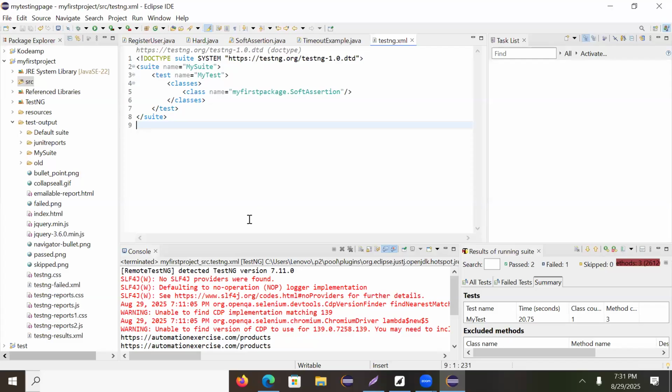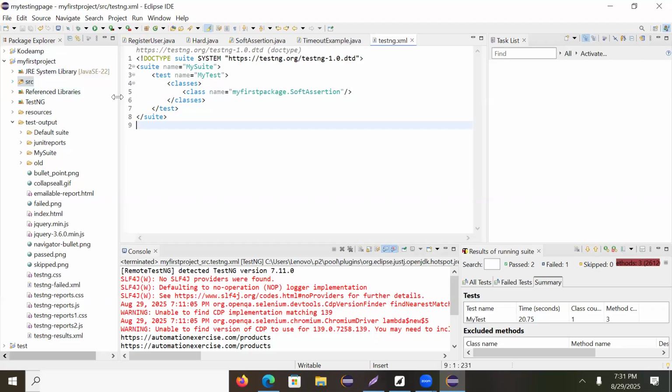All right. I'm here to get the TestNG output. Have you run your code? Have you refreshed? Yes, I've clicked on refresh. Run the XML file again and try to refresh again. This is where you want to refresh. You want to refresh your SRC, not your project, not any other thing. You want to refresh this SRC.